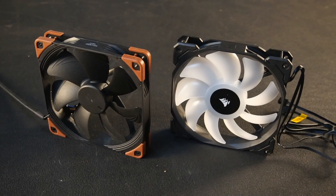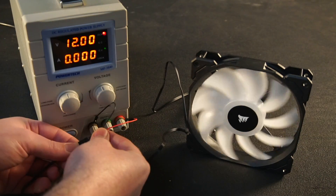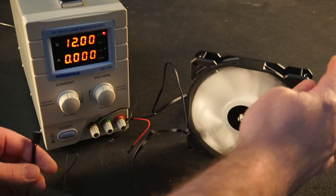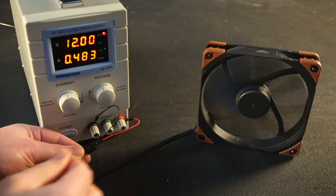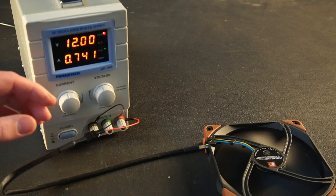Let's quickly talk about fan selection. Most 140mm computer fans are designed to operate with near silence in mind. However, near silence has its trade-offs, with lower performance figures with regards to airflow and static pressure. If you need performance, ultimately you have to sacrifice silence to gain high airflow and static pressure. And that's exactly what Noctua's industrial fan series offers.